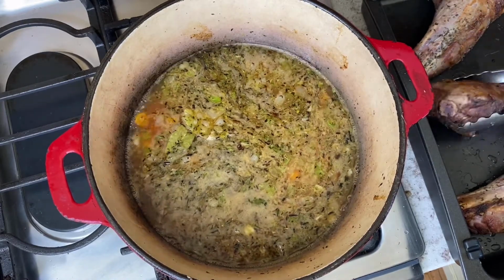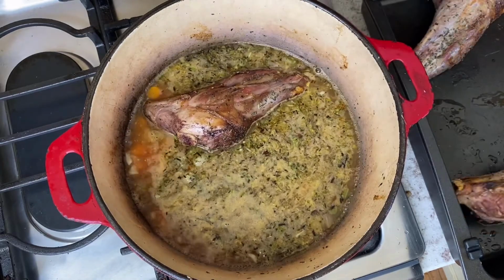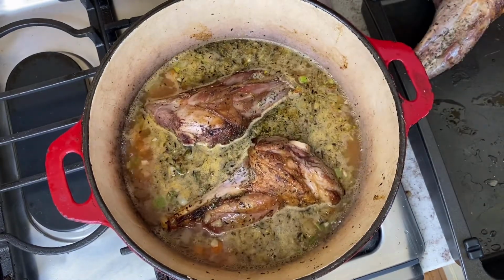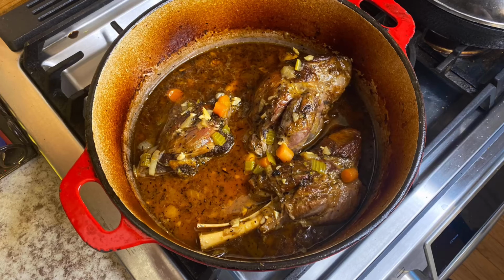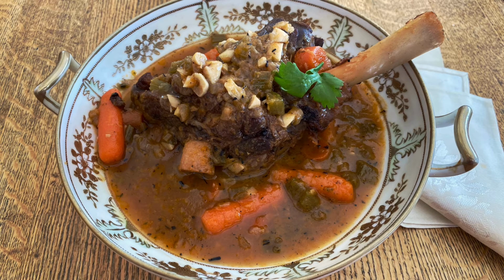And now we're going to add the shanks back in. I'm putting 2 in. I'll put in 3 in the end. And we're going to cook this in a 350 oven for 3 hours. And this is what you get. A very rich, robust Italian stew. Osso Buco is often served with risotto or polenta. Polenta sounds good to me. Enjoy.